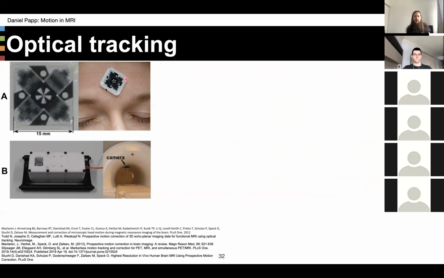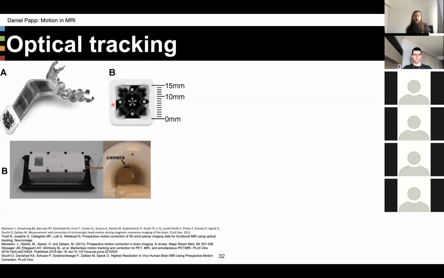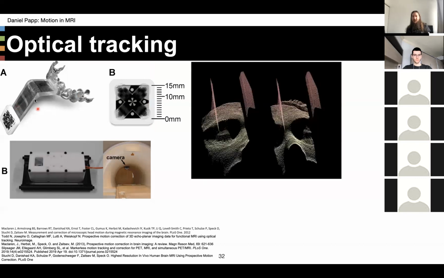And you can either attach it to the skin, in which case you don't care that much about really high resolution. If you do, then you need something that's rigidly attached to the skull, which means a bite bar. Or you might want to do away with the bite bar or with the marker altogether. These are the markerless optical tracking methods. I'm just mentioning that they exist. I have no experience with them, and they haven't seemed to have taken off that much.